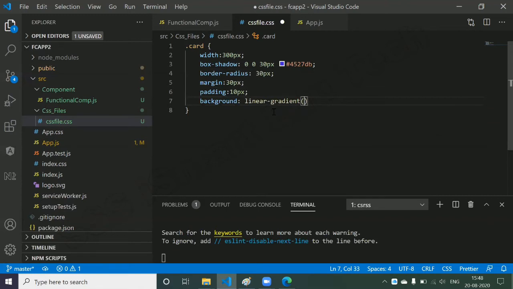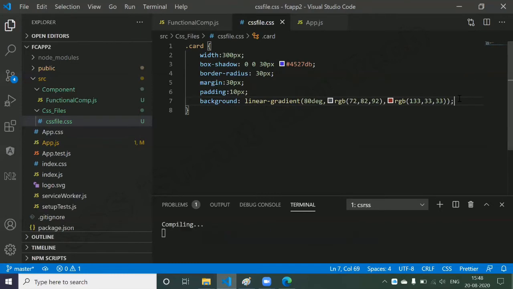I'm going to use something like 80 degree, then comma, let's give some RGB, and I'm going to use something like 72, 82, 92, then give one more RGB, and let's give something simple. That's pretty cool, right?